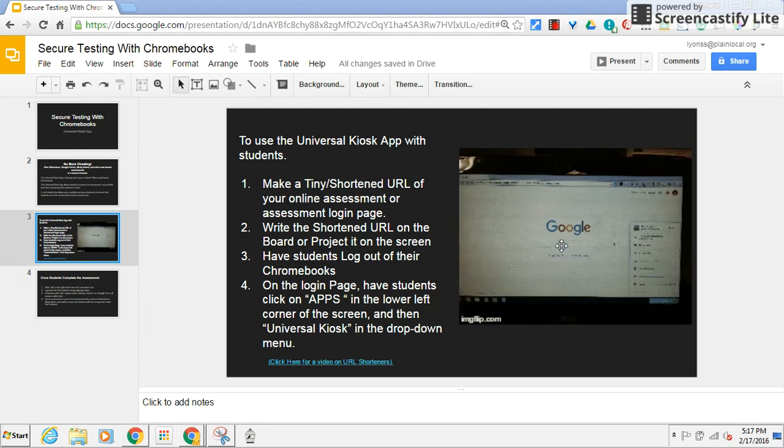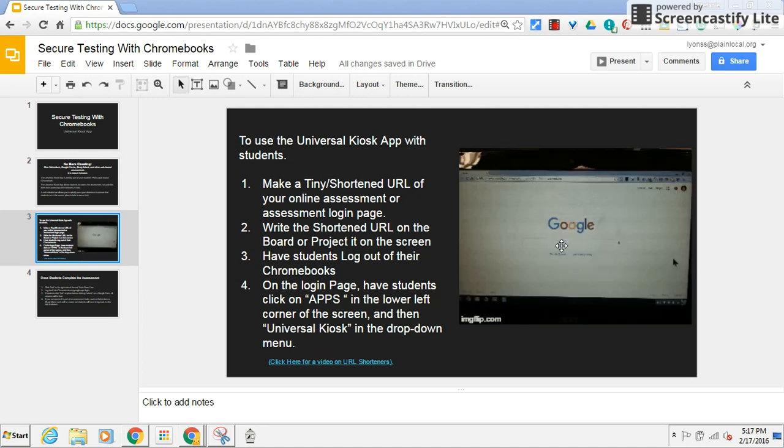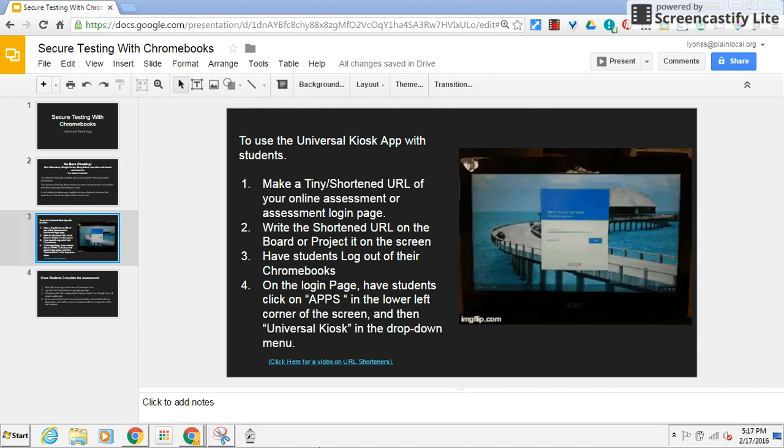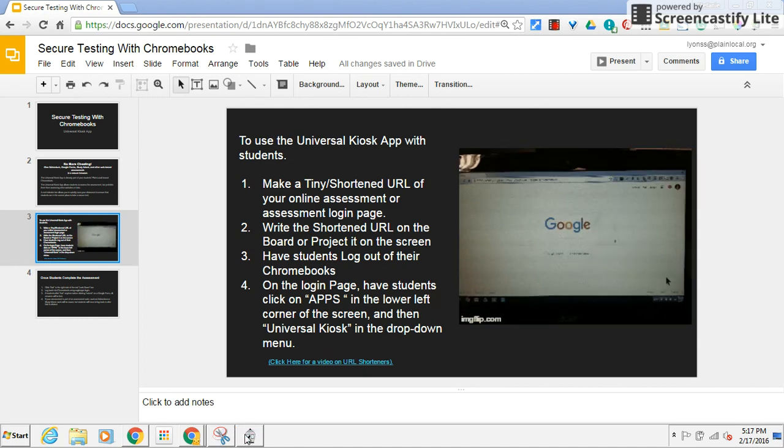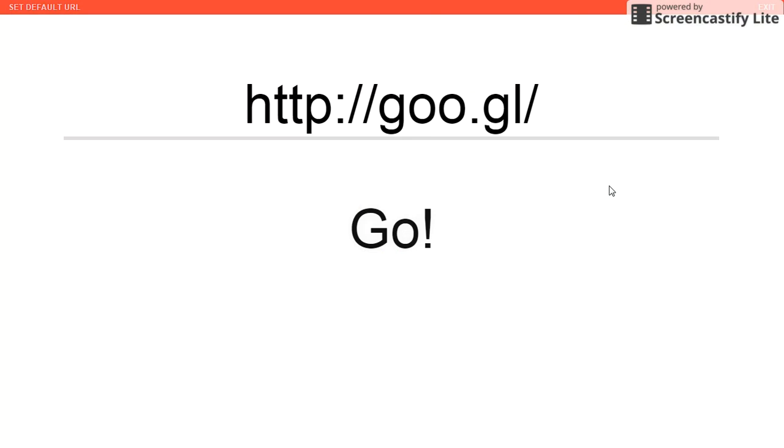If they do that before they click submit, all their answers will go away. So it's not like they can toggle back and forth. Once you're in here, you stay until you're done. You can do this with Edmentum and Study Island as well. You just need to make this shortened URL for the login page. And it's very simple. There's a tutorial that's also in the email that I'm going to send out to you. If you need help, please let somebody from the tech department know.